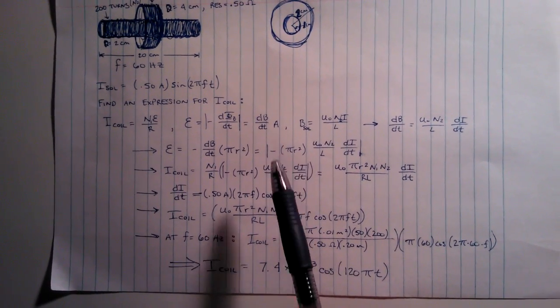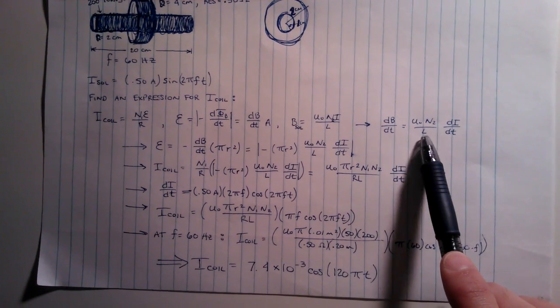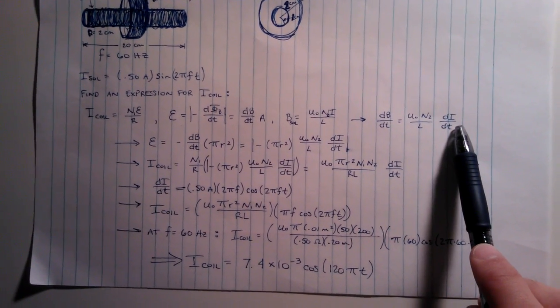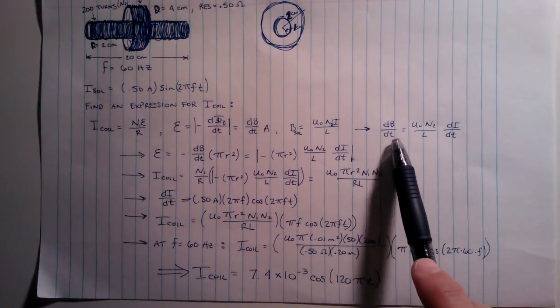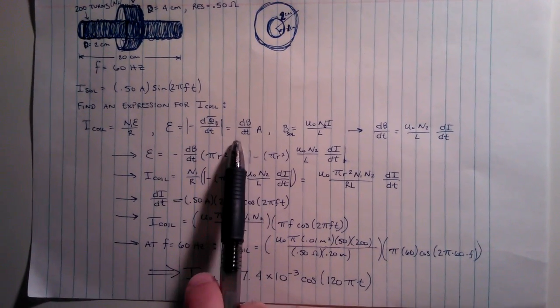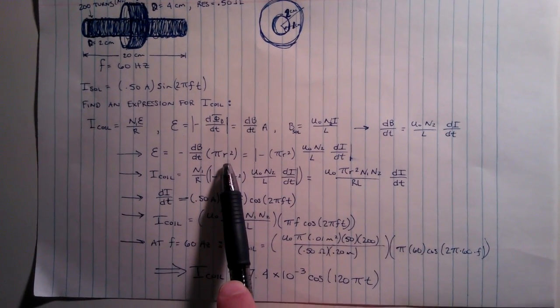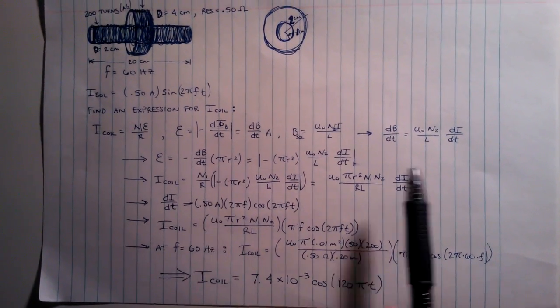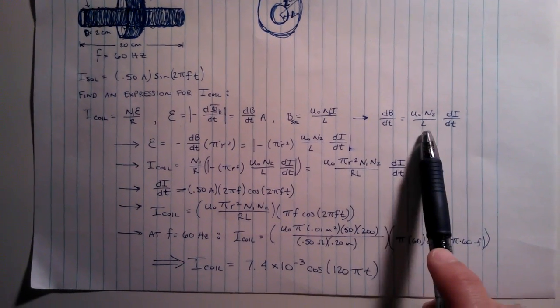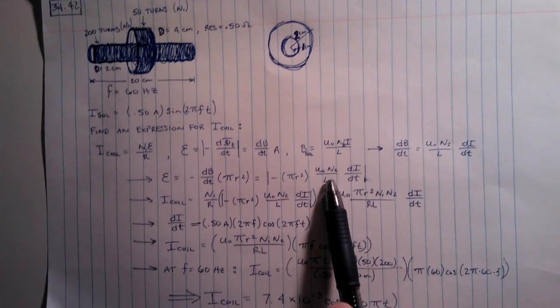Now substituting in for dB/dt here you get μ₀N over L times dI/dt since your current is changing. You take this dB/dt and plug it back in to your electric potential equation and you get dB/dt and you substitute in for the area just πr² and then you plug in the changing magnetic field due to solenoid into this equation as well.